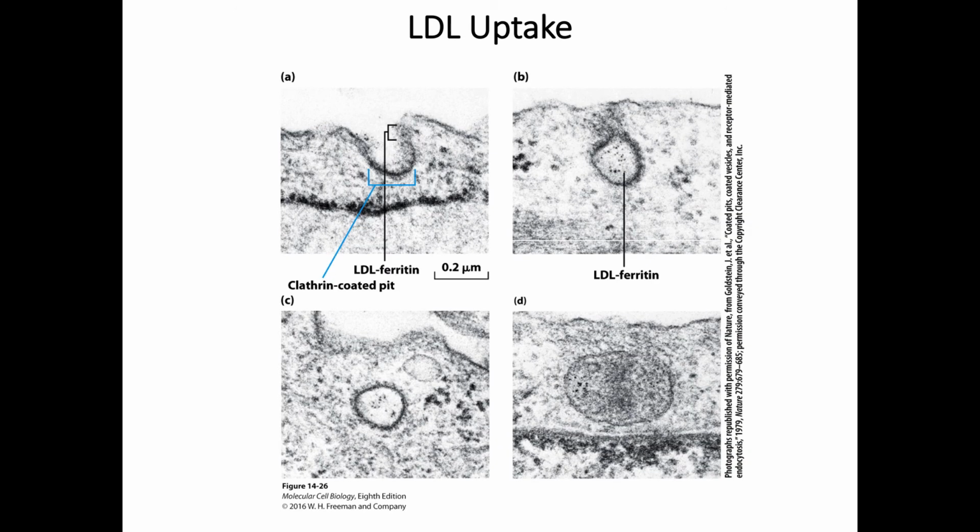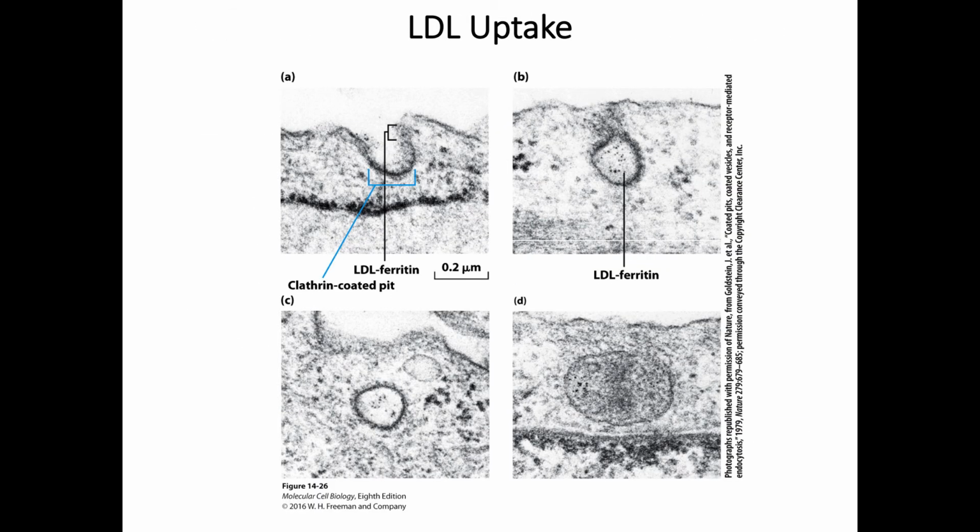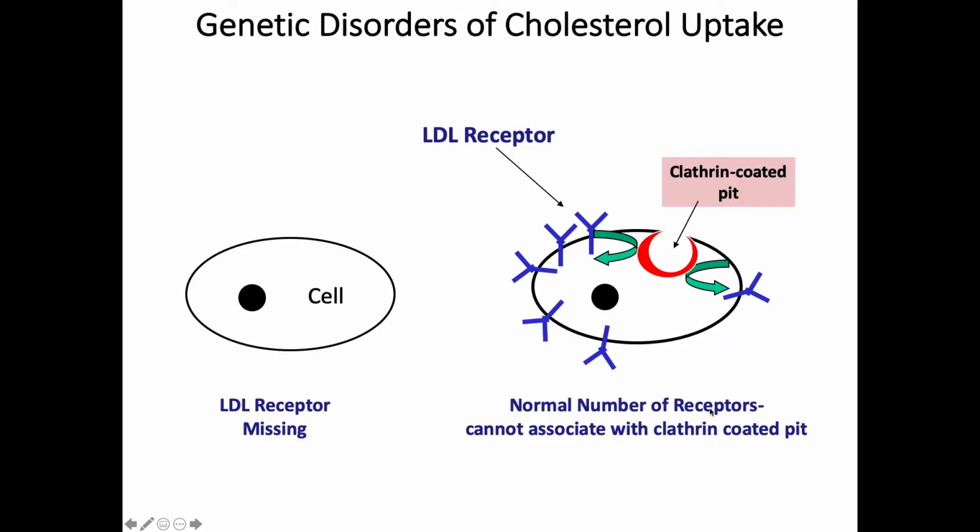recycled back. So this is just another experiment where you add this iron to the LDL particles so that they become electron dense. You can artificially do that, and that just shows right here that these are electron dense. These dots, you can see that they're electron dense, just a particular cell.